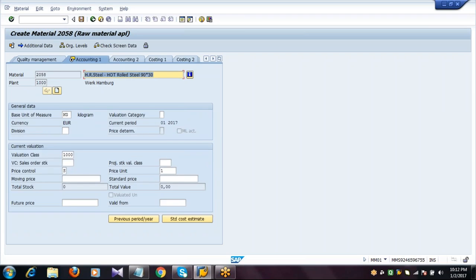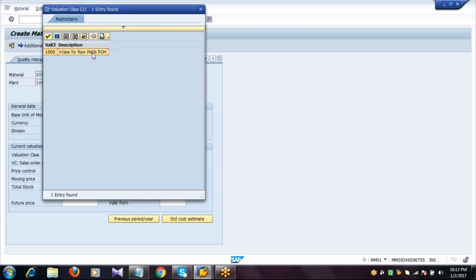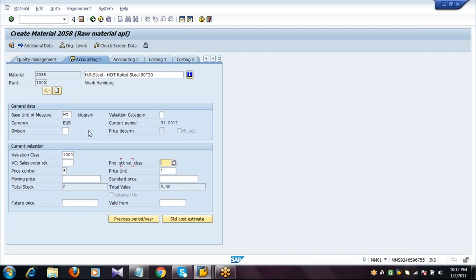In the accounting one view, observe carefully here. We're getting only the 1000 valuation class what we created, but not 3000. So like this, we'll create our own valuation classes, price control V, price unit and the price.